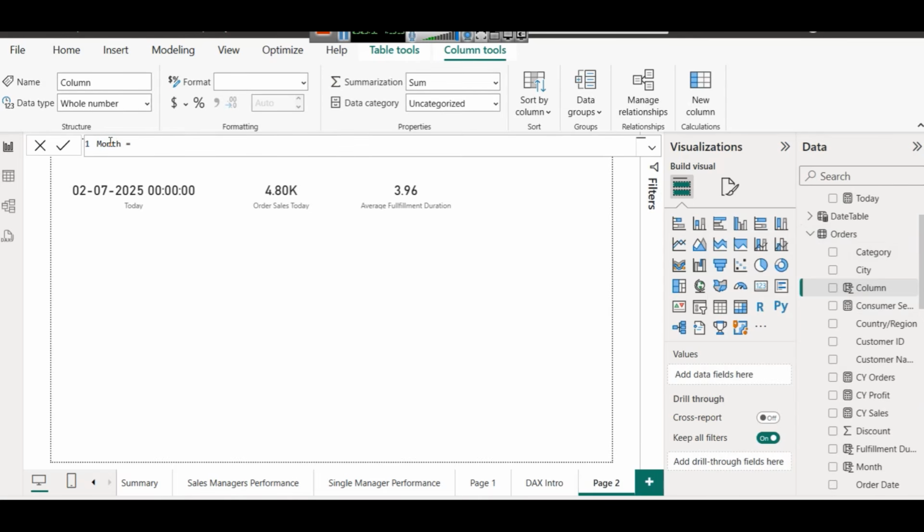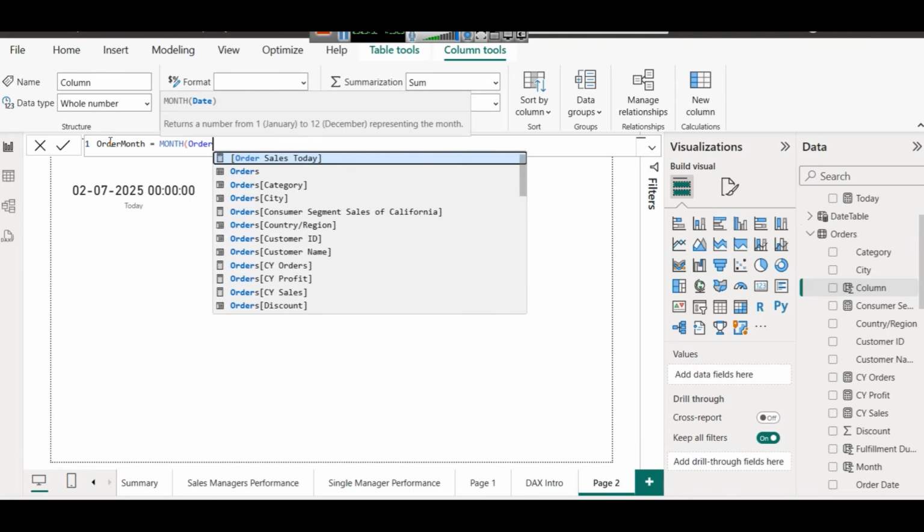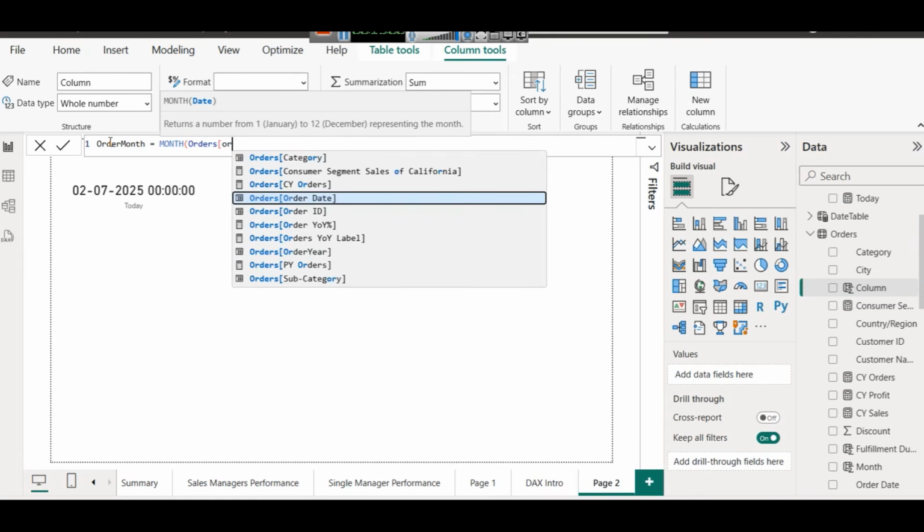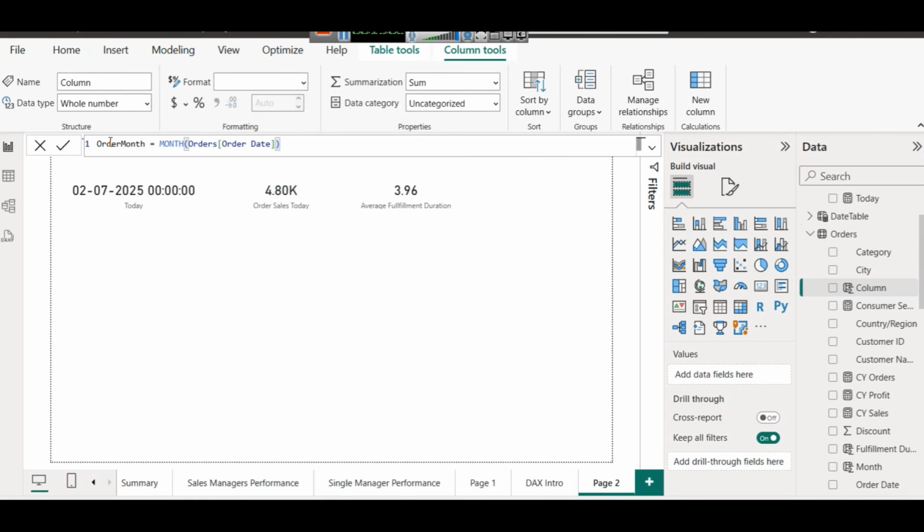We can write order month so that we don't get confused. These types of things will help us in finding month wise sales and year wise sales also. In month also we will write orders, order date.